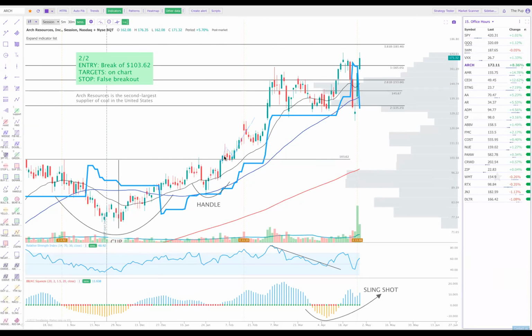There are three ways you could take this trade. You could take the breakout, you could take the retest, or you watch for the pattern to form after the retest and take the break of the retest pattern. In this case, it's a triangle or a wedge. You could take the breakout right there. So there are a lot of different ways you can take these trades. It's just a matter of what you are comfortable with. I could show you multiple ways to take trades and manage trades, but everybody's trading psychology is different. So you have to determine for yourself what is the best way that you can manage a trade, and that's what I'm here to help you do.